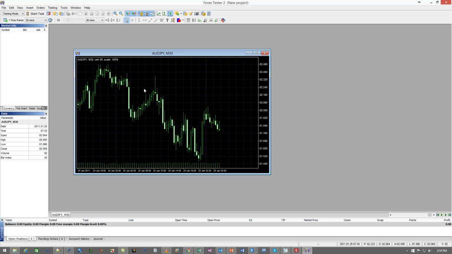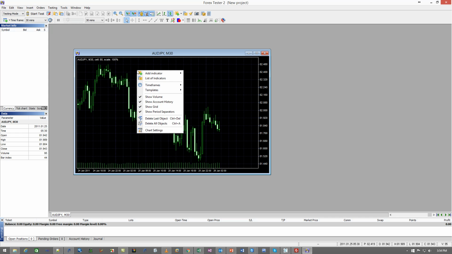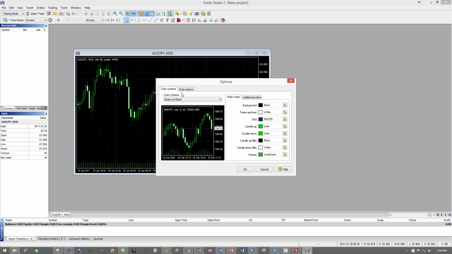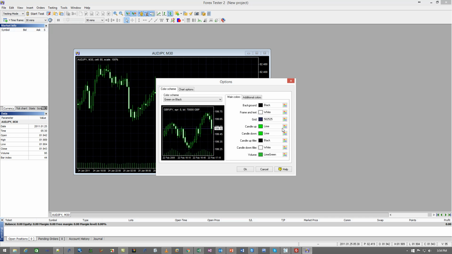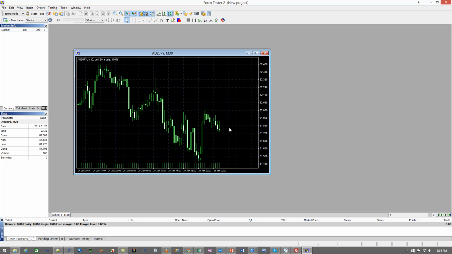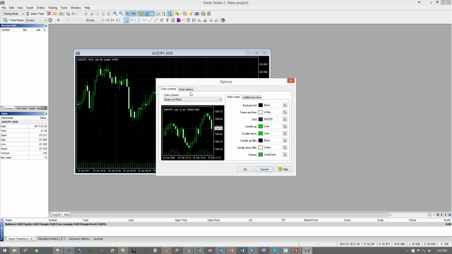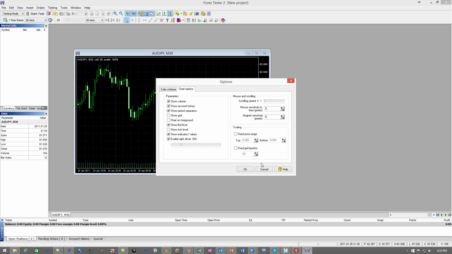Once you get one chart going, you could come in here and set up various different options. I don't like the grid at all, so I'm going to delete the grid there. You could say I don't want to show volume at all. Color code schemes, you could change your candle bars here. Let's say I want my candle bars to be a light blue, so I could do that here for blue, candle up. I'm not going to change that, but anyways, let me just change the grid off at least here, and then get rid of the volume, which is what I like to do.